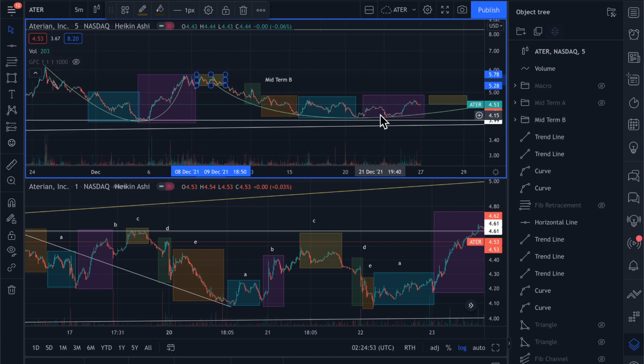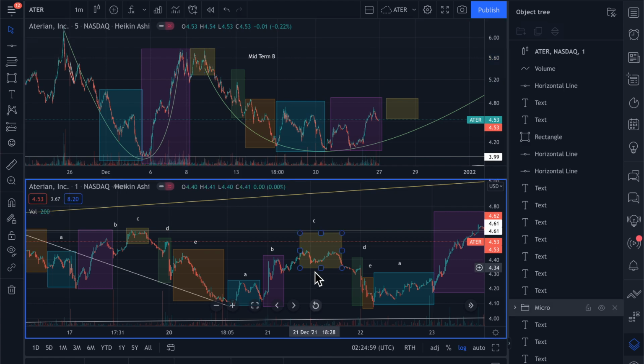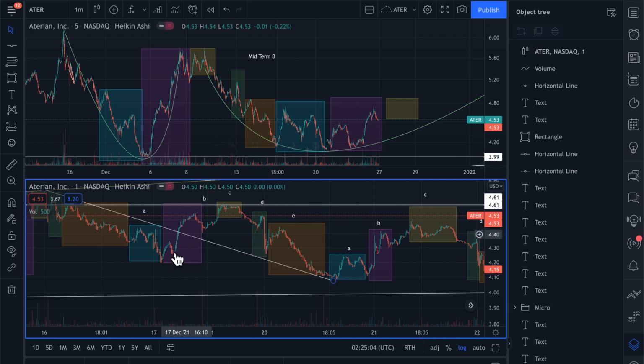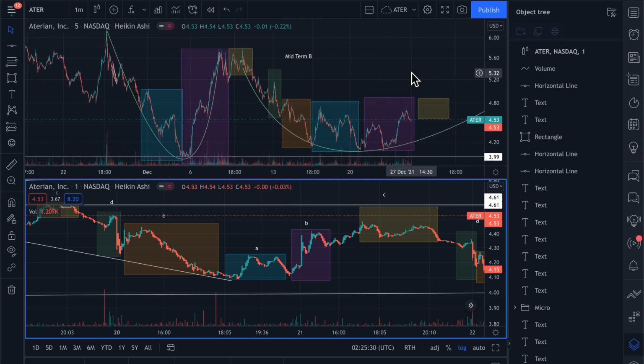And then basically we move into a B. At this point, it's not clear to me whether or not this is like a completed B. You see here how this has a push up and then a flatten area. That's the way that I'm interpreting this right now. It's push up, flattened area. Looks very similar to this, and then a run up. But that being said, it would be silly to think that it has to be what it is. Again, until we see it fill out a little more, I'm not certain about that move.